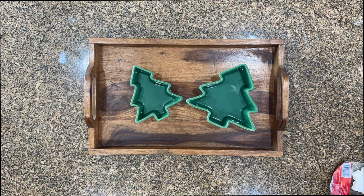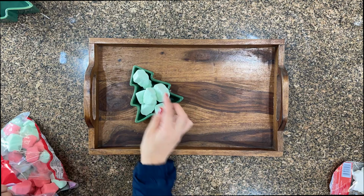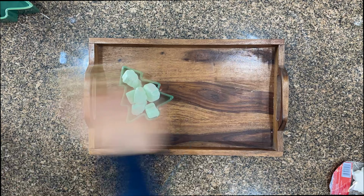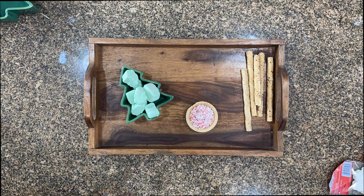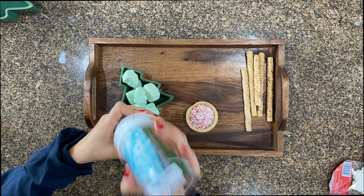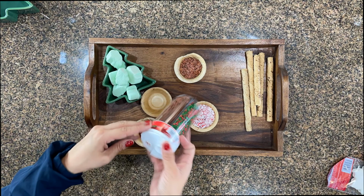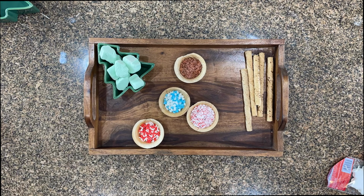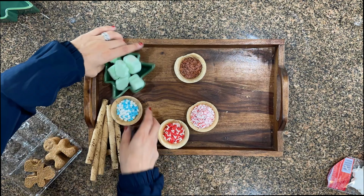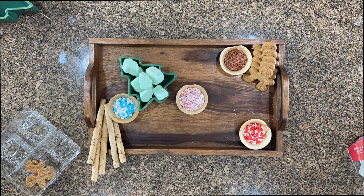Here, I totally forgot to mention that I had two Christmas tree ramekins that I actually use both of them for this board. So find what you have, fill those in, because it'll be really fun to get a really prominent space and separate some of the things that definitely need help, like the peppermint little pieces that will be put on whipped cream or on the rims of your hot chocolate. And so I'm filling in the sprinkles that I've chosen specifically for the peppermint stuff, the snowflake marshmallows, and the gingerbread cookies. So those sprinkles are getting put next to their themed items.